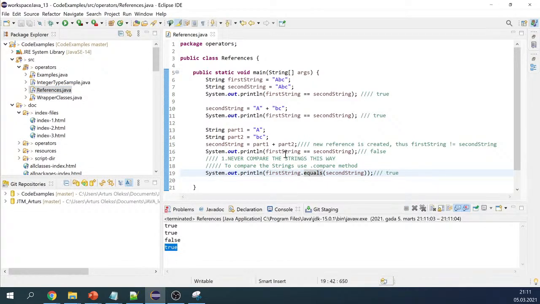So use equals instead of just simply comparing them.